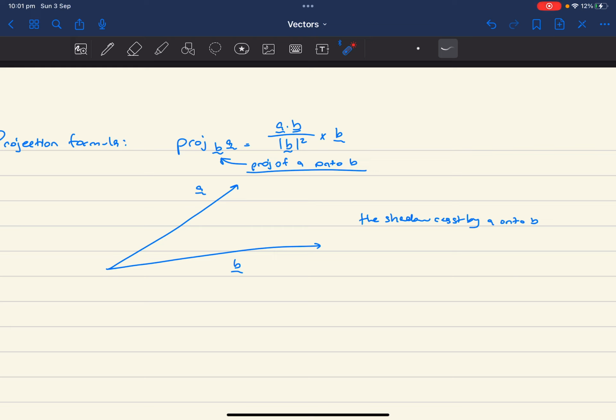So if you imagine there's a sun above A, if you imagine the shadow that would be created, it would look something like this, right? And then the shadow is this thing. That's basically what projection is, right? So if you have a sun up here, you cast a shadow, and the shadow created would look something like this, parallel with B, right? So if I draw in red, this is the projection of A onto B. That's basically what it is.